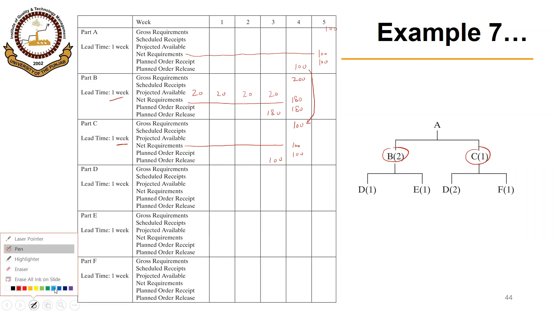So what we have done so far is that we need to start making A at the beginning of week 4. So we need 200 B's and 100 C's at the beginning of week 4. So in order to have that, we need to start making B equal to 180 at the start of week 3, so that we have 180 at the beginning of week 4 plus 20, so total 200 B's are available to start making 100 A's.